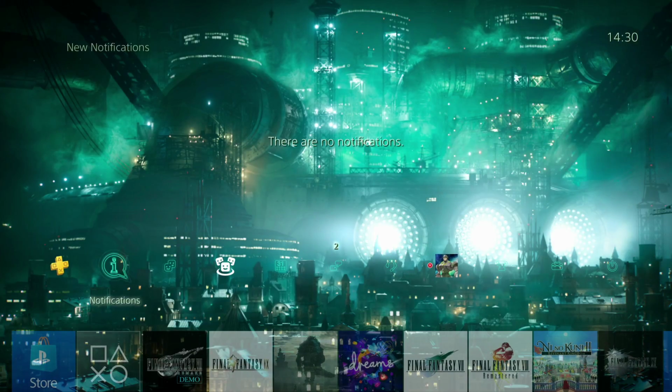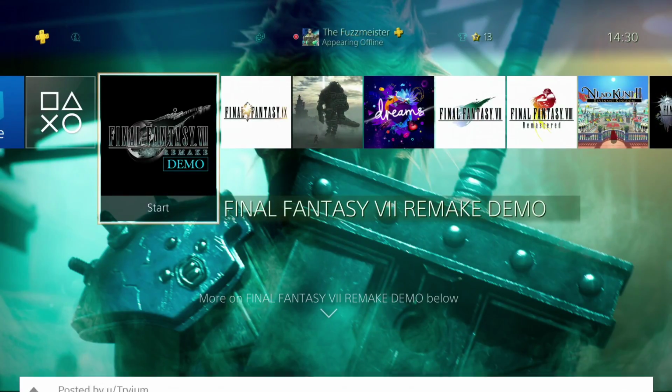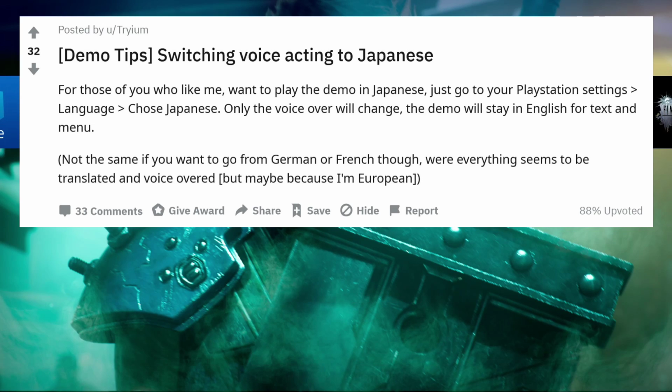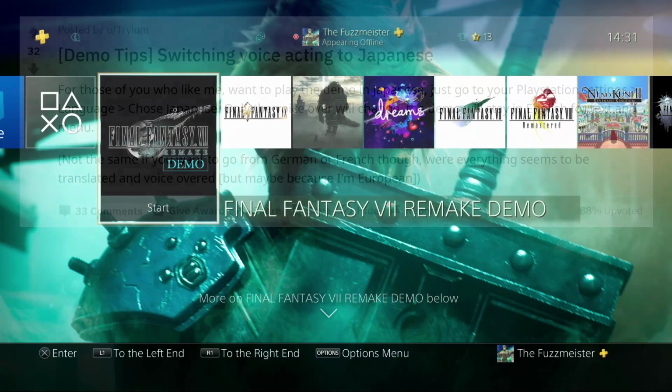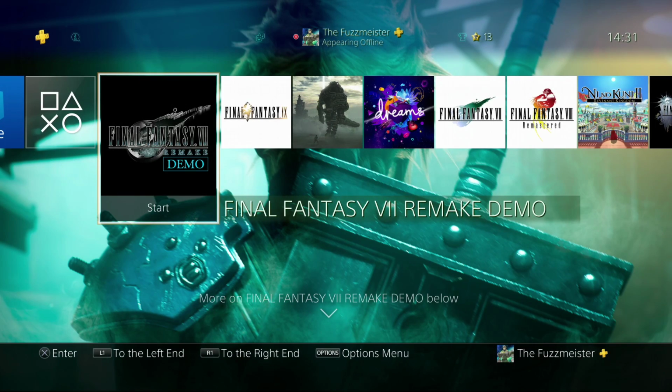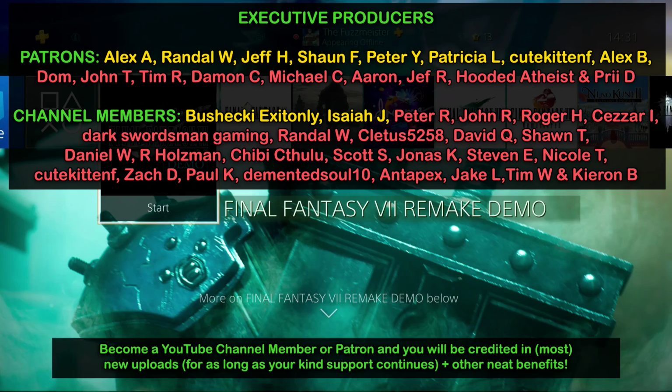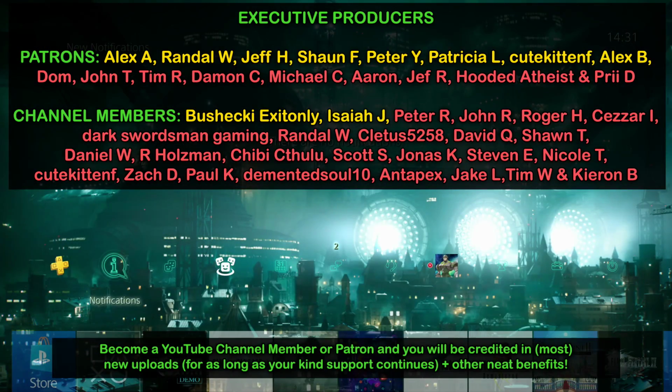However, let's get on with the tutorial, and I do have to just give a credit to Trium over at Reddit for making this method known to me. There's no obvious way in the game itself to change the language voiceover, so you do have to do this from your PlayStation dashboard, but don't worry, you don't need to do any account changes or log in with separate accounts or anything like that. You can just use your standard PS4 account, PlayStation Network account to make this change.